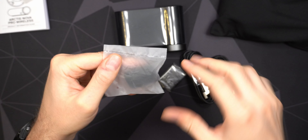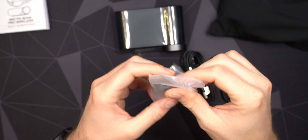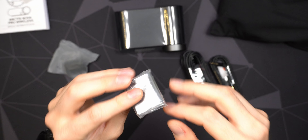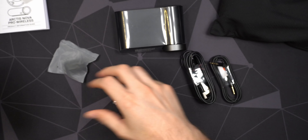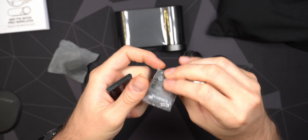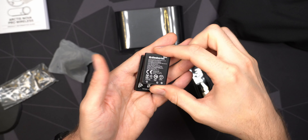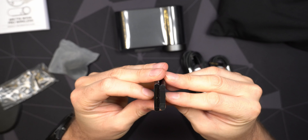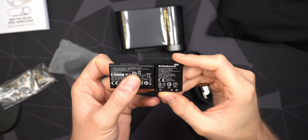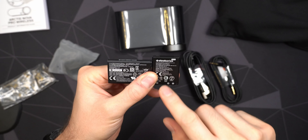You can also swap out speaker plates in many different styles. The instructions are pretty decent — definitely enough to get you up and running. Let's take the headset out and see what else is in the box. SteelSeries is all in on their 'For Glory' branding. We also have the little receiver, which is very light and plasticky but sufficient. And there's a little anti-moisture packet below as well.